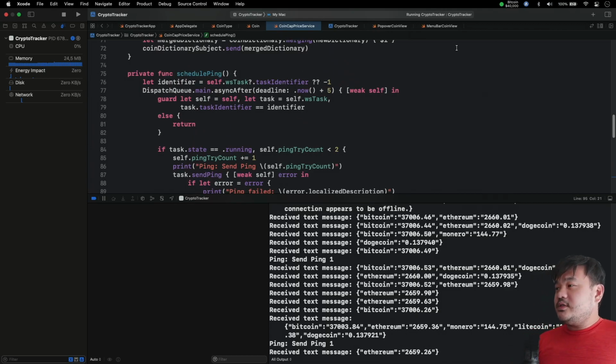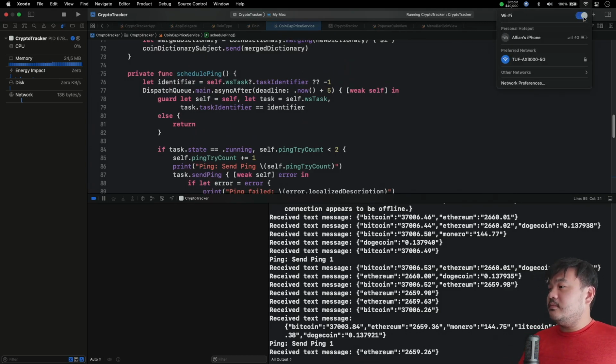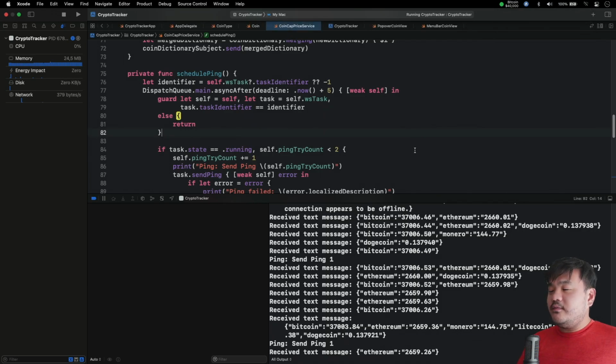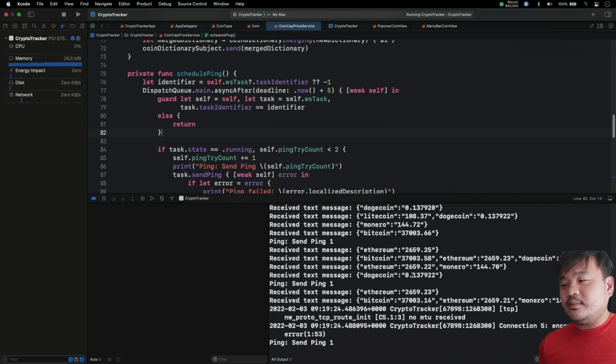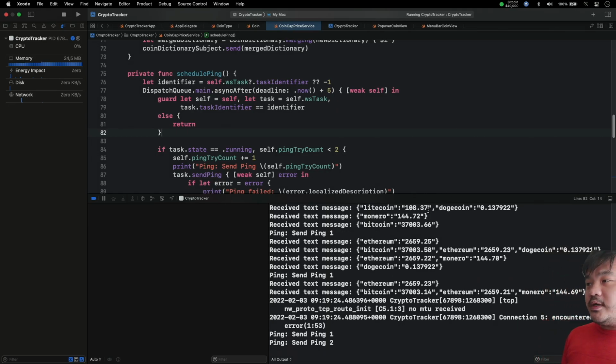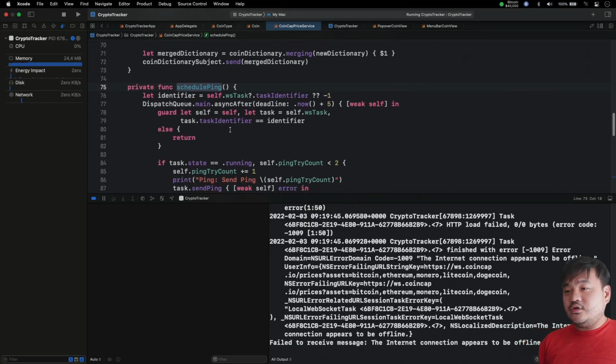But this is not very good, because if we turn this off, it will still keep on trying to reconnect. In this situation, we already know that there is no internet connection. You should be able to not just keep on scheduling this every 5 seconds.